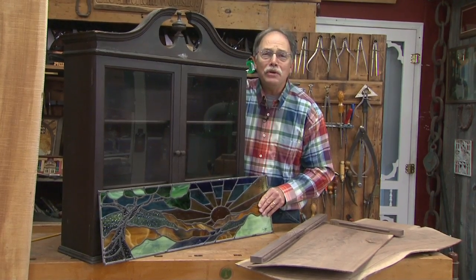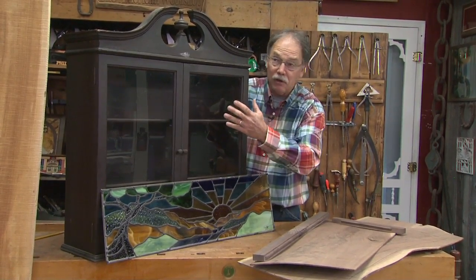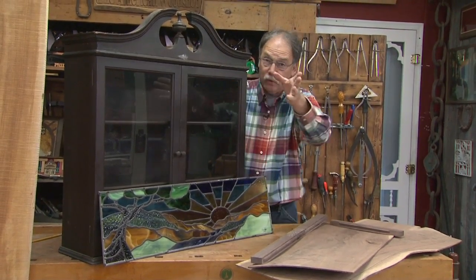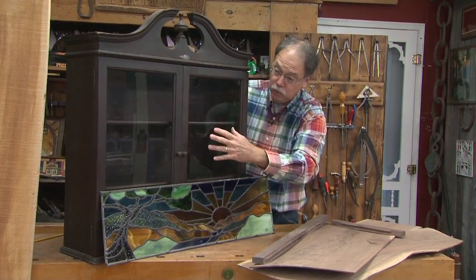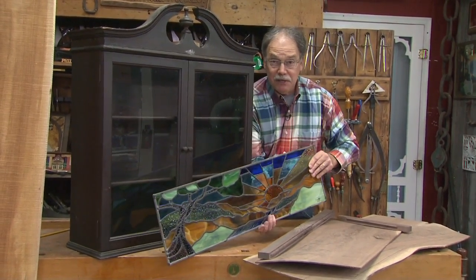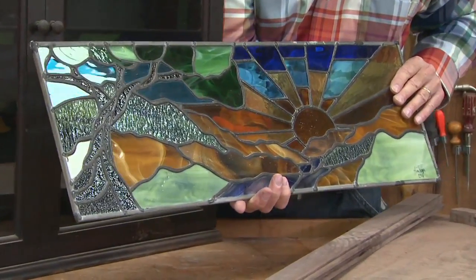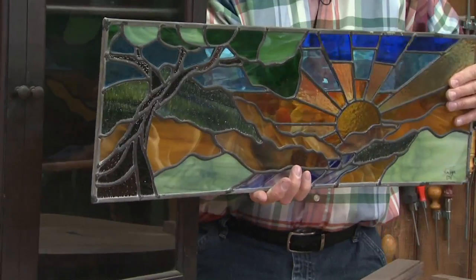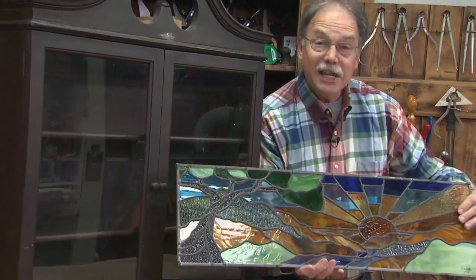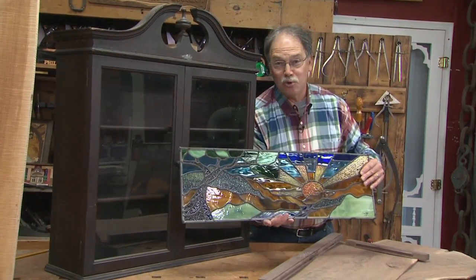Once in a blue moon a piece of furniture just speaks to me, and this is that piece. It's a wall cabinet, always designed for that. It has a broken arch with a turned finial — we'll do that out of hard maple. The rest will be walnut for the trim on the doors. The gem on this piece will be this art glass, which is stained glass that's been soldered up. Since this is the key to the entire piece, we need to know how to make it.